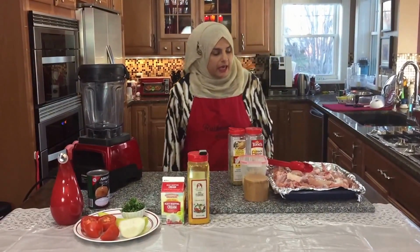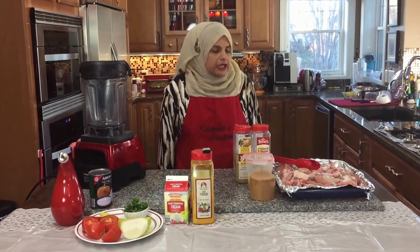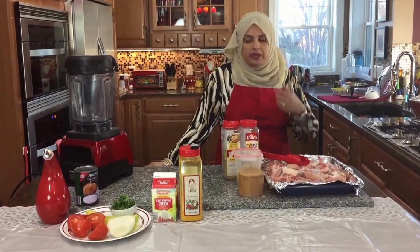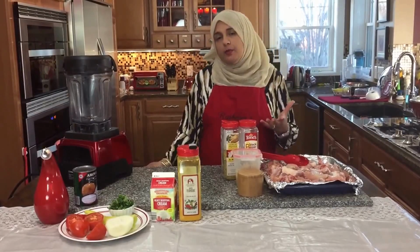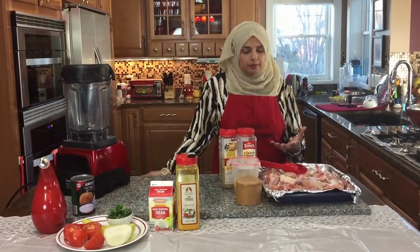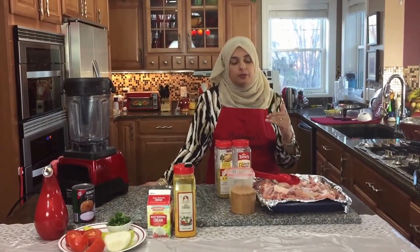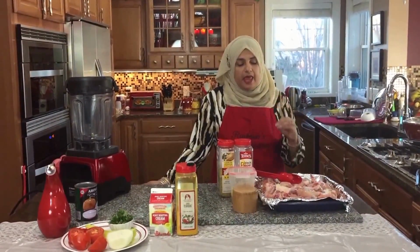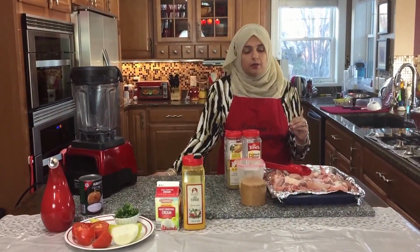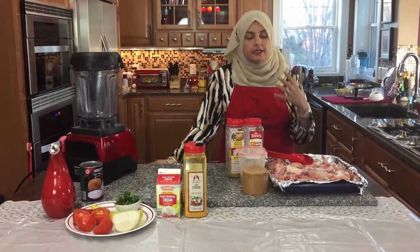Today we're going to be making a very famous curry from East Africa. It's called Kuku Paka. Kuku Paka is a chicken curry where we're going to also add some coconut milk. So it's going to be grilled chicken, but we're not going to be grilling it. We're going to be putting it in the oven at a very high temperature, at 400 degrees, and then we're going to be turning the broiler on, which is 500 degrees, and we'll broil it until it's really nicely charbroiled.